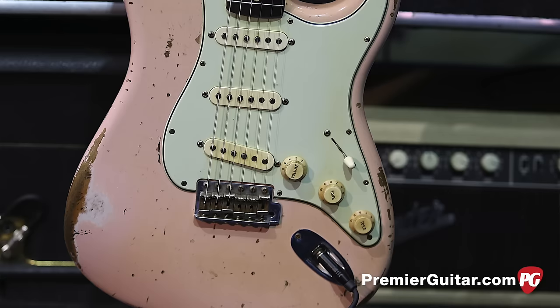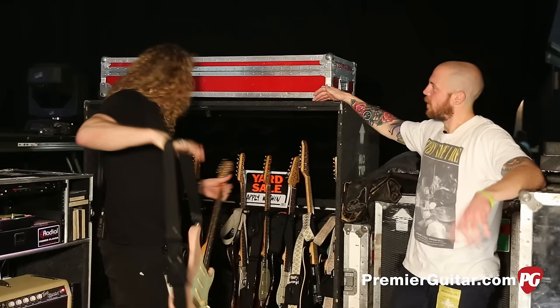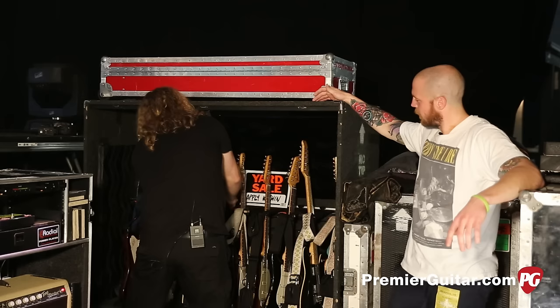We actually have a few kind of modern-built custom shop ones — sort of stand-ins and extras — that all have a recreation of that neck on them. Like this one here, which is called Monty, after Uncle Monty in the film Withnail and I featuring Richard E. Grant. This gets played on Go Robot, a track off the new album. It's a new guitar, so why not a new song? It's a pink guitar kind of song.